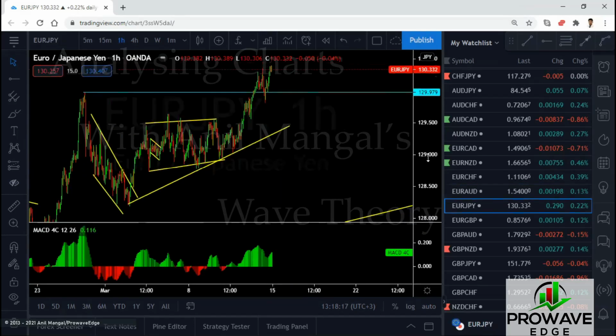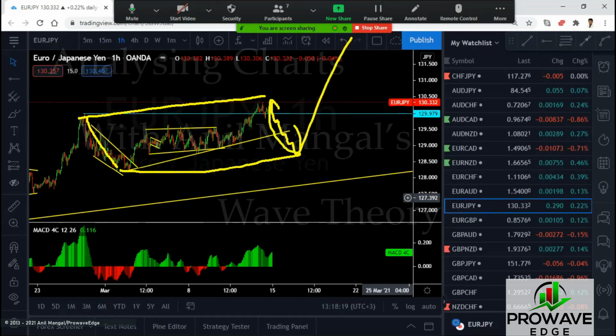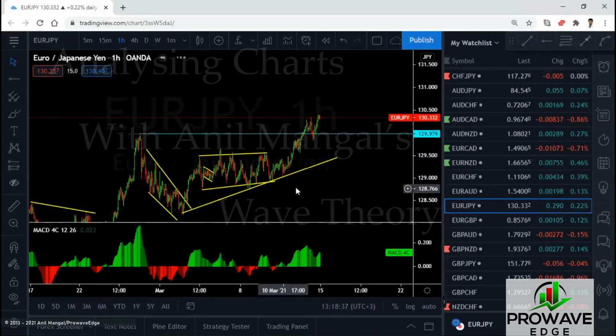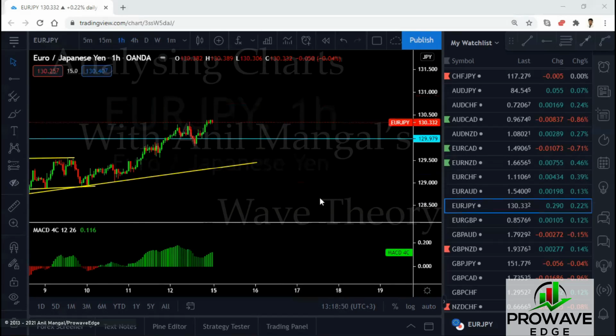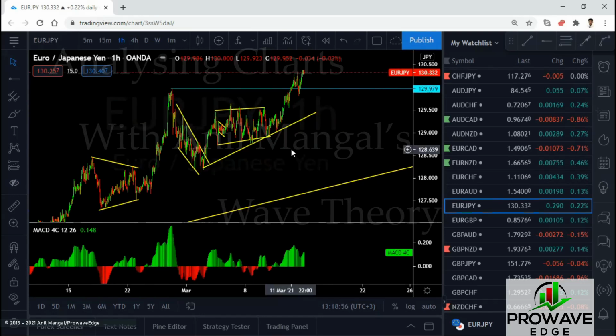Euro yen, we're looking for an impulse down, which should be similar to this. Come back here and then go. So if you don't manage to get any trade out of it, but it comes down, look for the buy setup. Can this go up more before we get this impulse down? Yeah, it could climb up a little more. But this is almost over, so you probably wait for a flag here. Take one more trade, close it. It makes another flag, go, take one more trade, close it. Because eventually that should come back and give you a move like this before they go up. There's a reason why we think that trade is very possible.